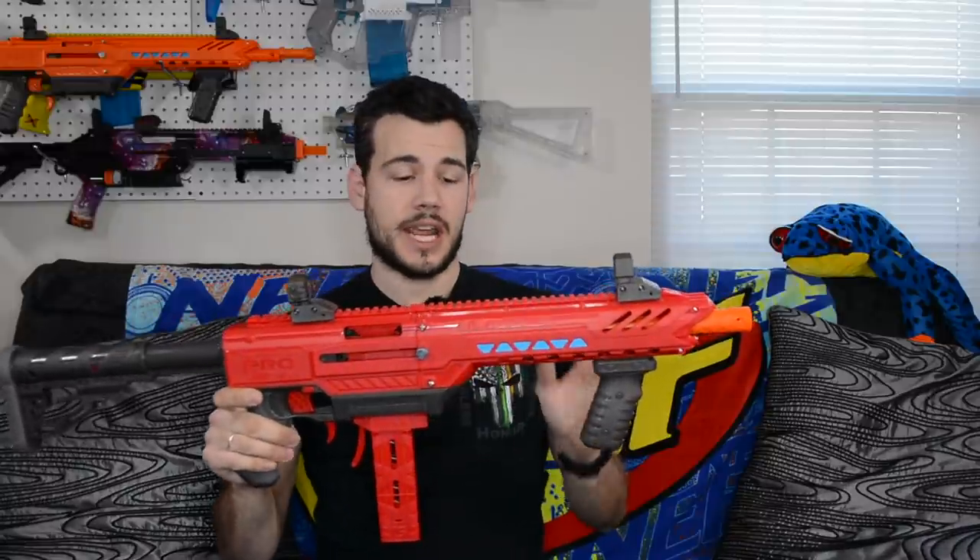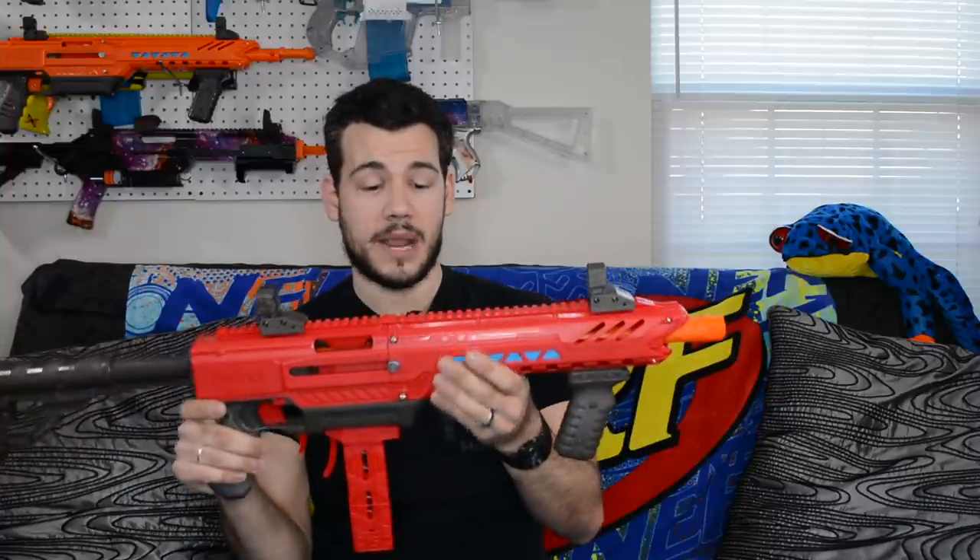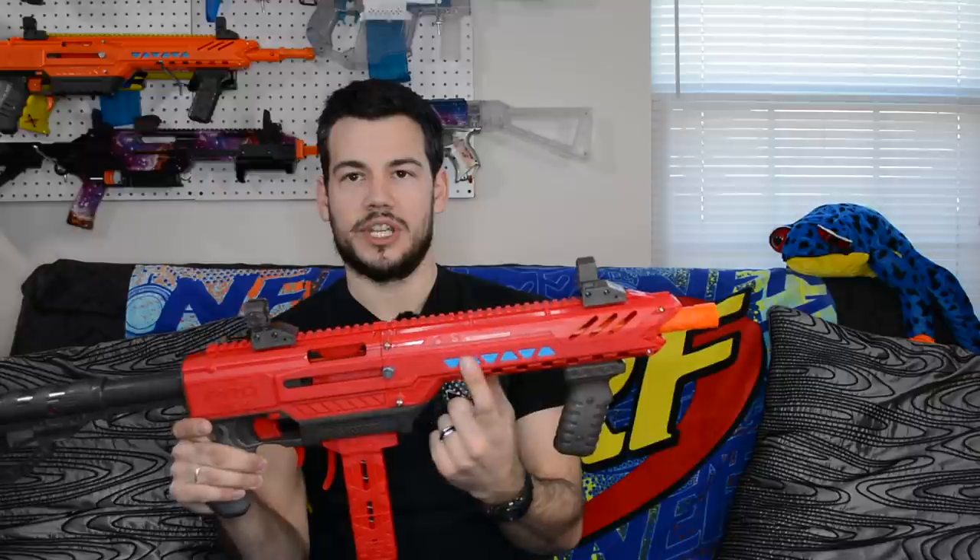The Dart Zone Pro has really nice metal priming bars — they are very thick, stronger than the Sita's. They could probably handle more of a spring load, though I think both are adequate to the spring loads that are practical for each blaster. I also love the fact that they've made these internal on this blaster — it looks a lot nicer, gives it a nicer quality and look, and you can see through to the blue priming bars.